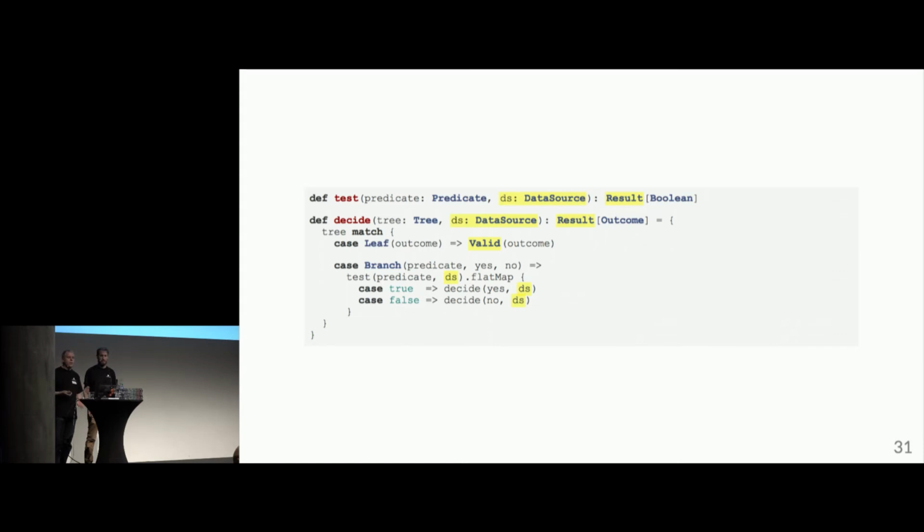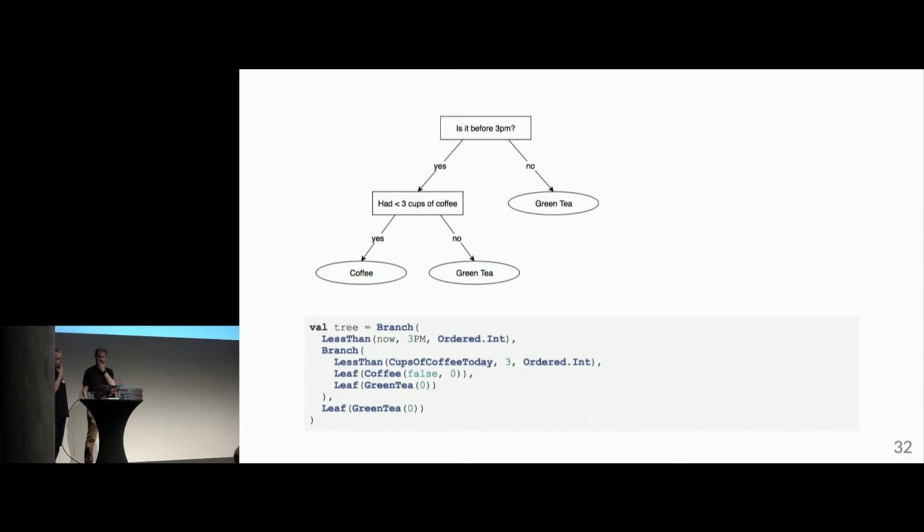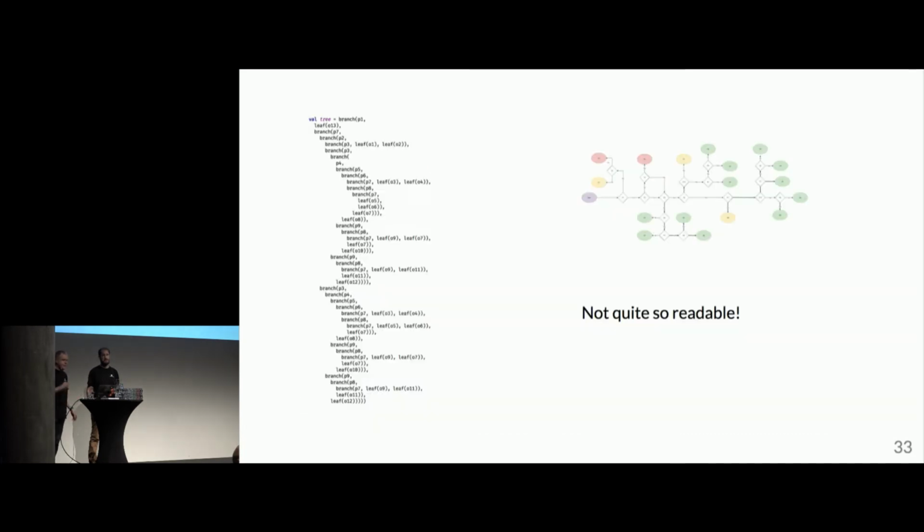So let's look at how we would code our simple tree using this ADT. Okay, from a technical point of view, it's great. What we have is Scala code that directly represents the structure of the tree. And that's easy when we can look at the diagram and we can look at the code, and there's kind of a one-to-one mapping. Trouble is, it really doesn't scale up terribly well.